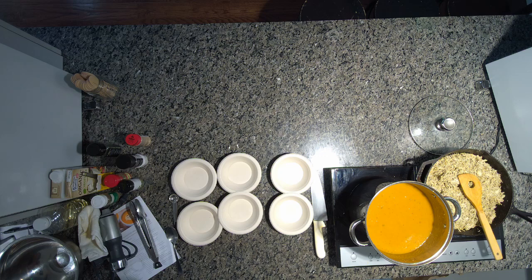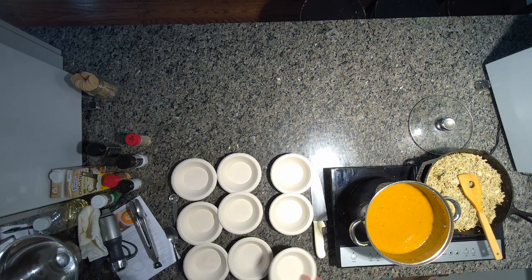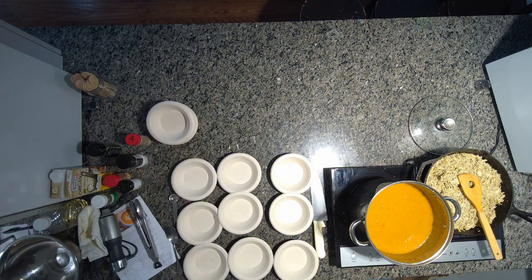Would you have put the cream in and used the immersion blender to mix it? I put the cream in after I blend it, probably. So yeah, just stir it in. You want the cream to move as little as possible because it might scorch or it might break the more it gets incorporated. You want it to be put in at the last moment.